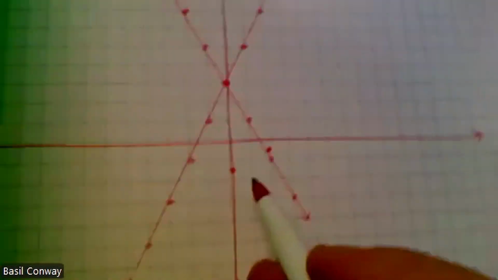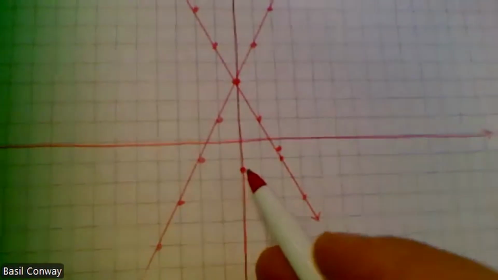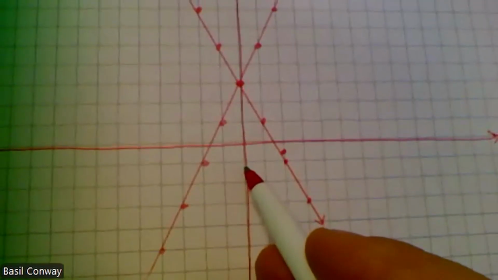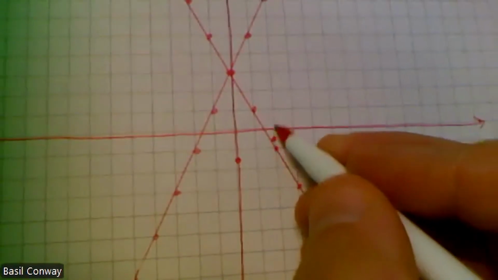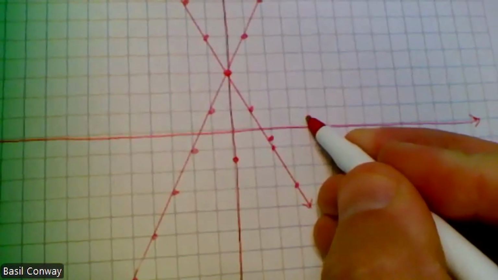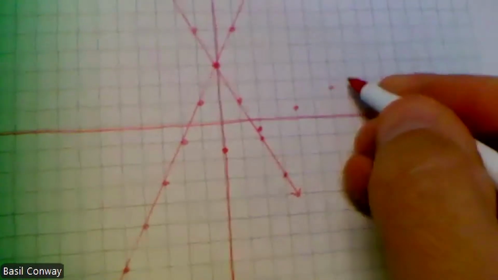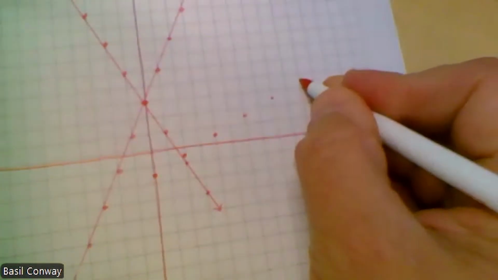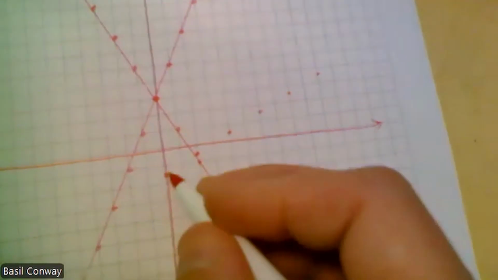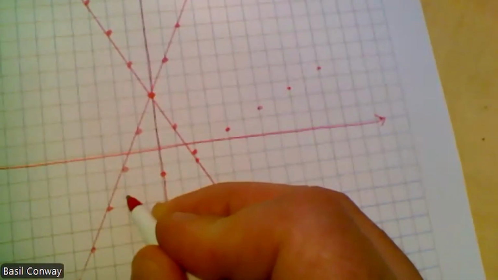So let's look, if we were to graph this, x over 2 and negative 3 halves. So there's my y-intercept, and the slope is up 1 over 2, up 1 over 2, up 1 over 2, up 1 over 2, or down 1.